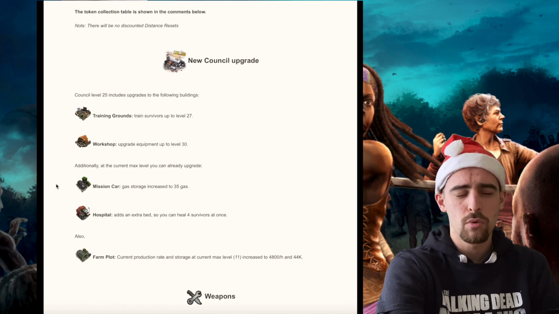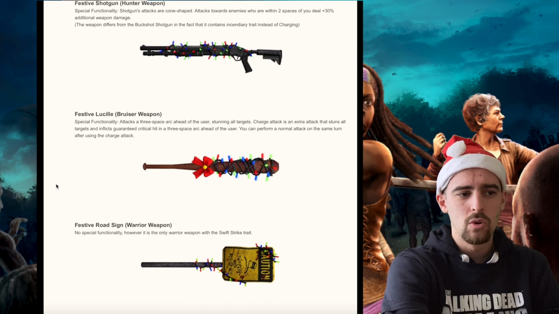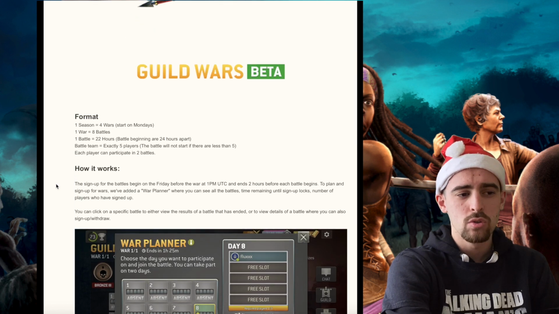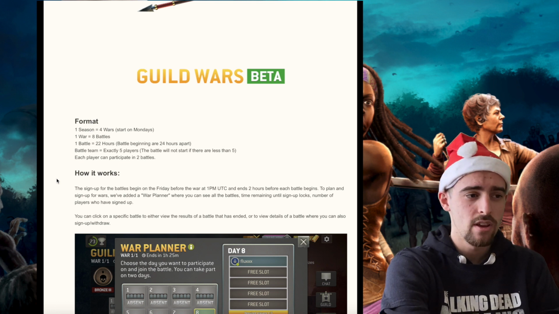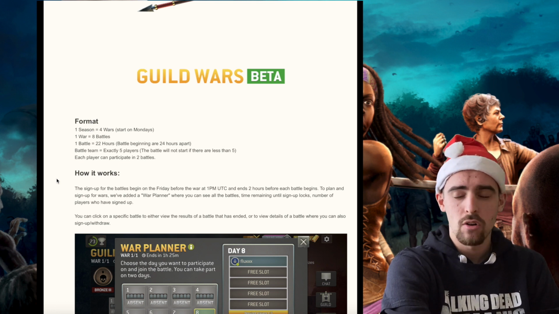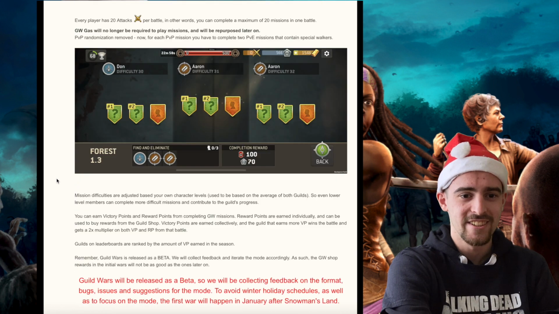This update also brought the new cancel level, so cancel level 26 with a bunch of new upgrades. It also brought in the Guild Wars beta, unfortunately, which are only gonna be out in January, and that is why I put this now on number 4, because this feature is actually not gonna be out this year yet.